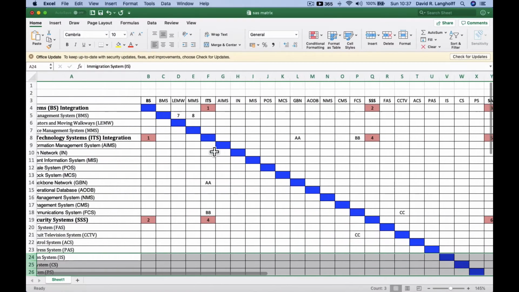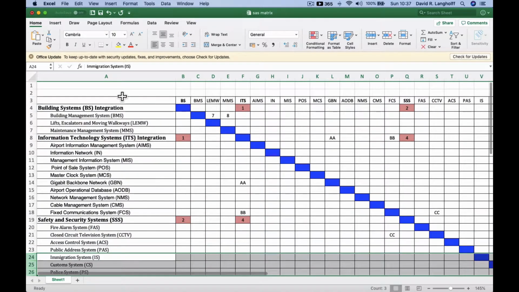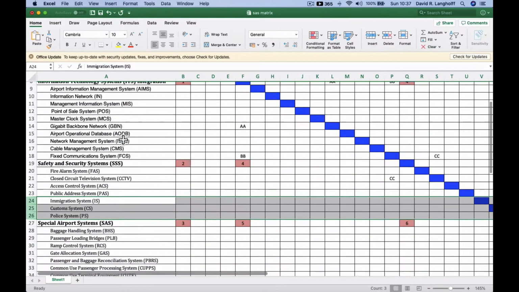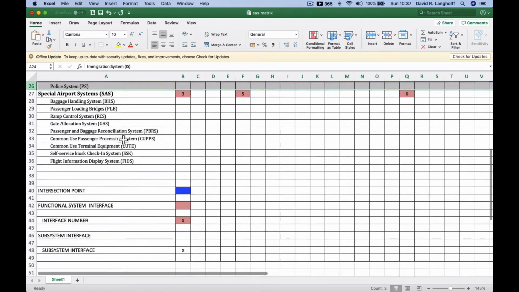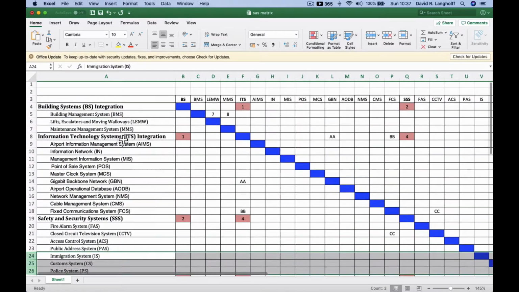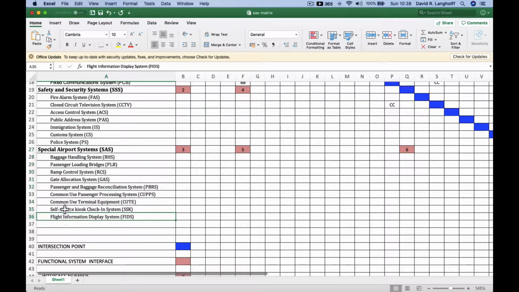So basically that's the long and short of an interface matrix. Now, for larger airports, this matrix could be 100 by 100, and it's a very intense and long drawn out process to define this. And in subsequent videos, which I'll link in the article, I'll show you different ways that you could group these. Sometimes these are all grouped together, so you've got one main SAS server, and all of these guys connect to him.